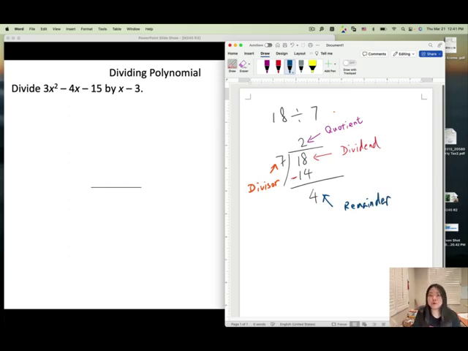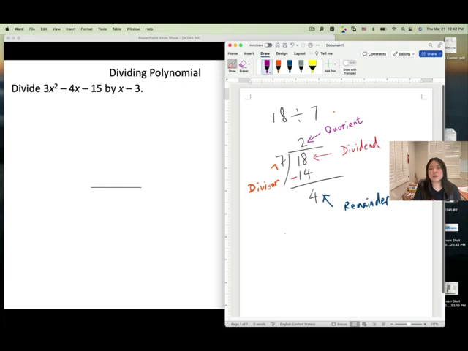Okay, I need you guys to remember all these terms, okay? The 18 here represents your dividend. And then 7, that's a divisor. Whatever you get as the answer here, that will be the quotient. And if you have a remainder, the leftover here, this is called the remainder. Okay, once you're done, you're gonna write it down. That is a dividend divided by divisor equal to your quotient, your answer, plus the remainder over the divisor. Okay, this is how we write it for the polynomial.